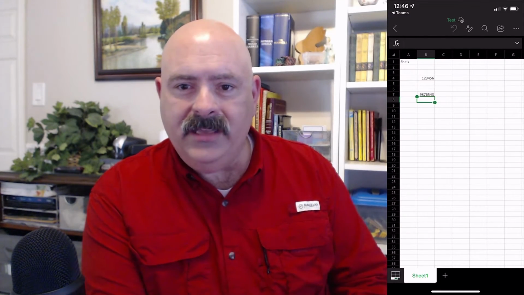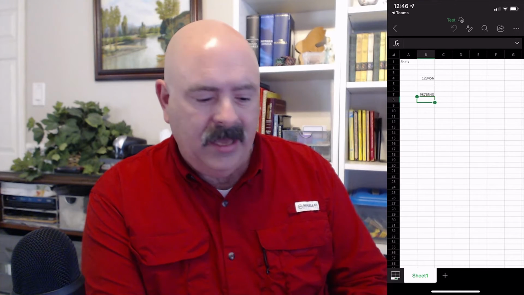If I click on an Excel spreadsheet in there, for example, there's not very much data in it, so it's very small. We can only view it in here. We can't edit it in here. But if we click on the little pencil icon in the upper right-hand corner, it'll open it in the mobile version of Excel, and we'd see that data, and we could make changes to that data.